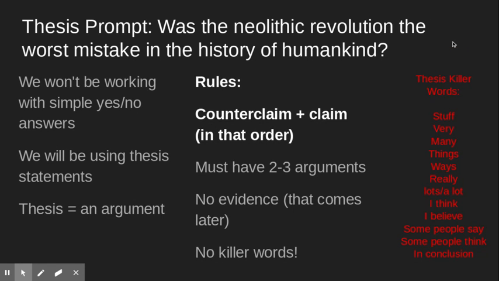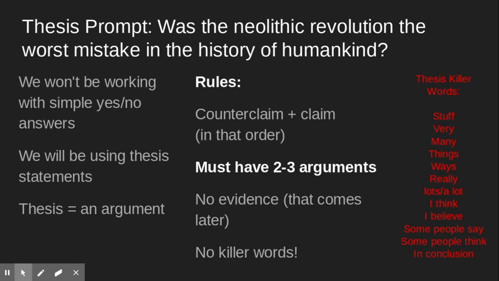There's a few rules to follow when you're making a thesis statement. If you want to get a 4 out of your history class thesis statements, you need a counterclaim and a claim. You'll be seeing this in your English class as well. They're going to have that in a flipped order. They like the counterclaim at the end. History likes it at the beginning. Same concept, different order. Another thing is your thesis statement should have 2 to 3 arguments. We're going to start off with a 2-argument thesis statement. If you do feel like you have a strong third argument, I'll show you how to put that in your thesis statement as well.